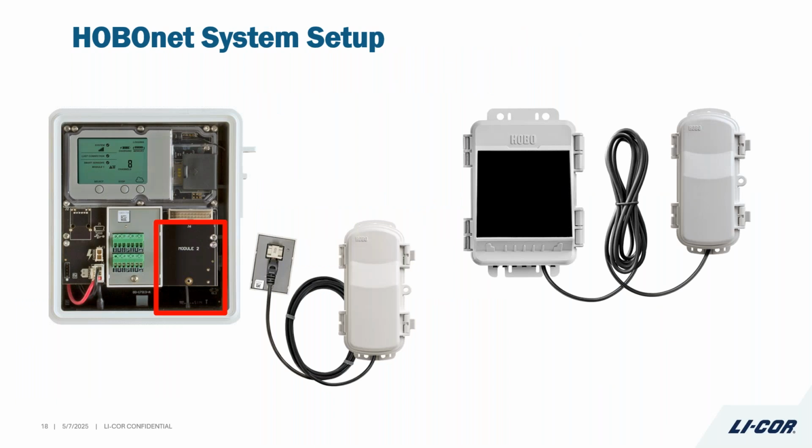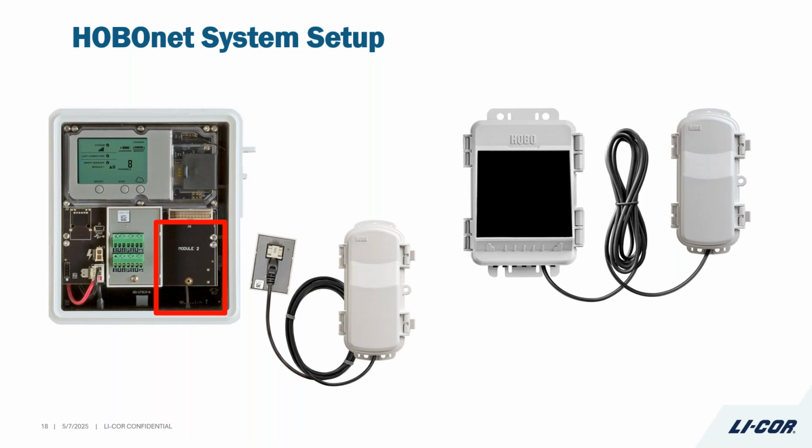I wanted to explain a little bit about and visualize this HoboNet system. So you have our RX 3000 and RX 2100 here, and you can have all those wired options. But when you want to use the wireless option, you have that module here that you can see on the screen, as well as these extra motes that will connect up to it. And that is what we call the HoboNet Manager. That's what is receiving the radio frequency from all of the other devices that are out there doing the monitoring. It's bringing all that information back to the cellular base station and then sending it up to the cloud for you. So this is kind of what it would look like.